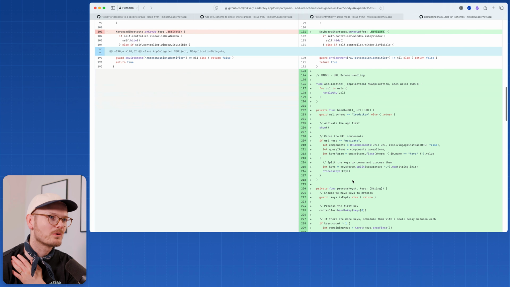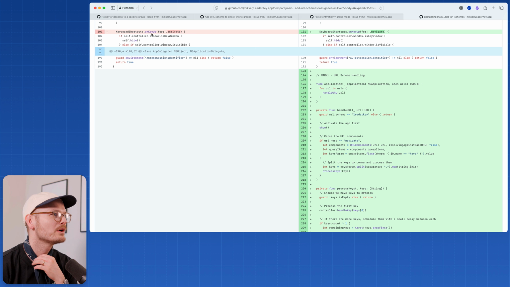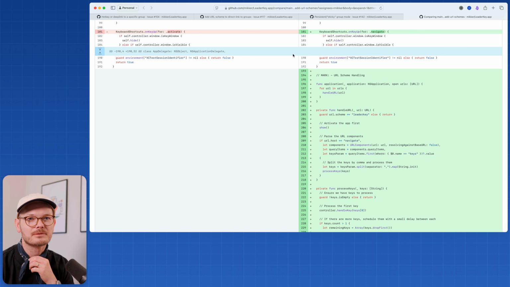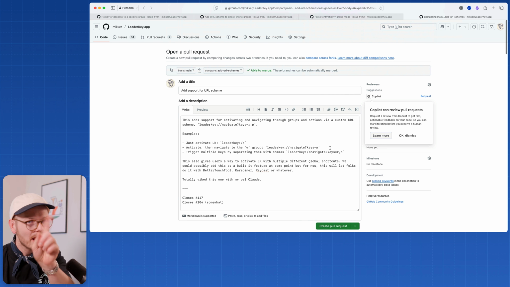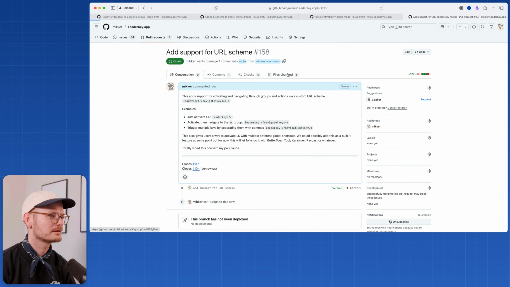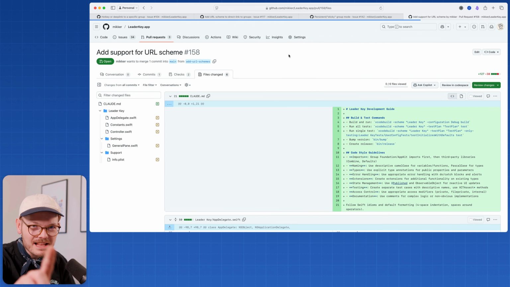All right. Oh, so that's why the shortcut was reset. It renames. It shouldn't. You sneaky little LLM.